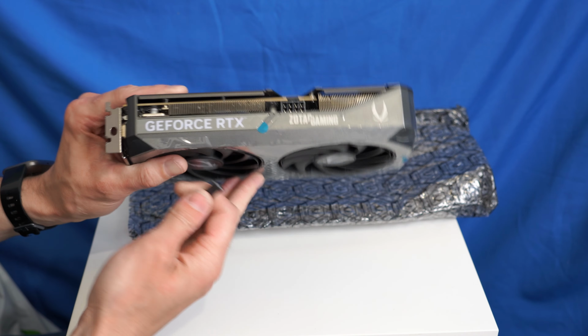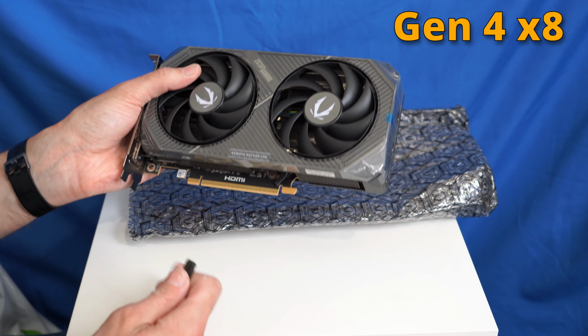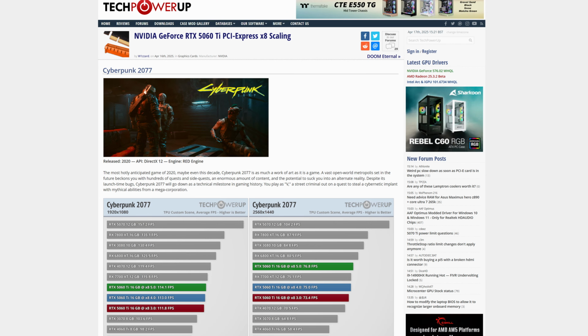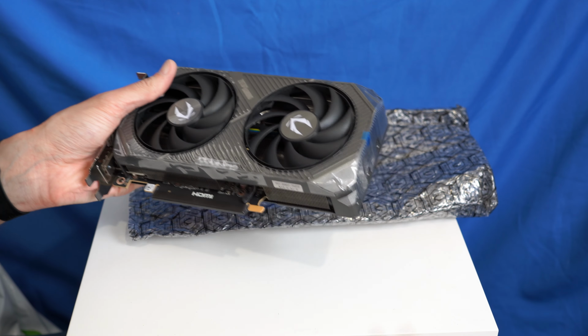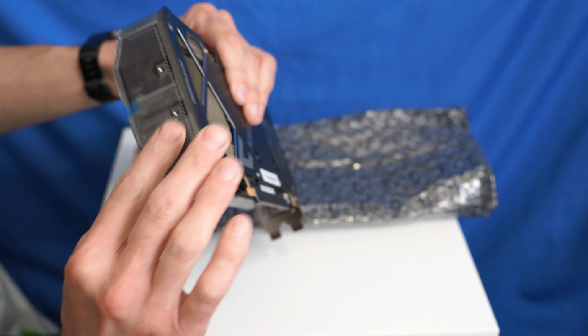Obviously, if you do put this card in a Gen 4 motherboard, it will run at Gen 4 X8, but actually, this is more of a mid-level card, and as a result, running at Gen 4 X8 is also going to be fine. It's not like you're going to have massive performance hits or anything else, but certainly if your motherboard supports Gen 5, then that's going to be a bonus. But that's the front of the card. That's the side of the card.